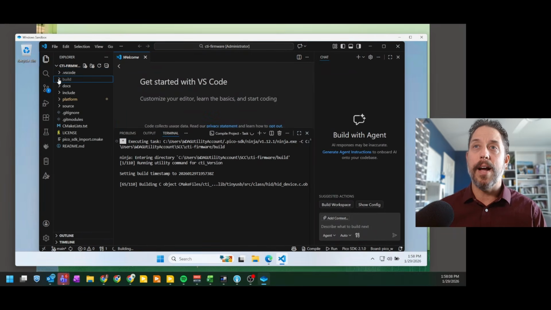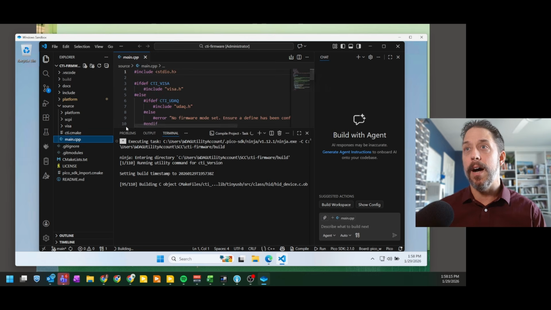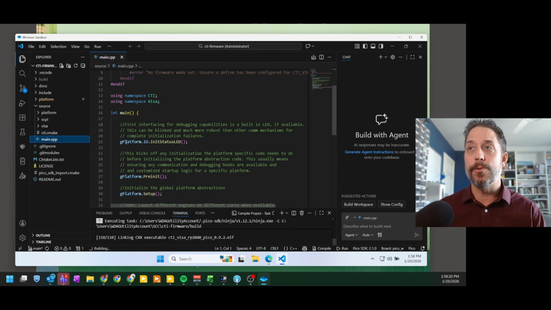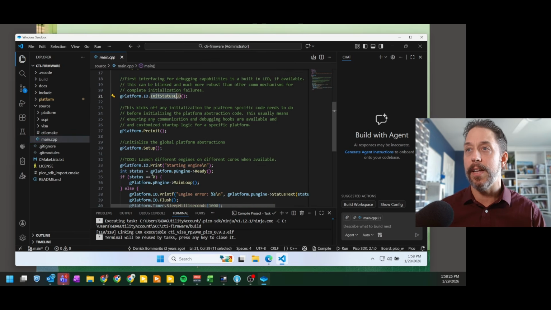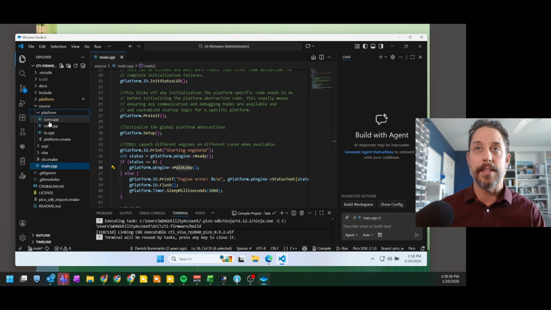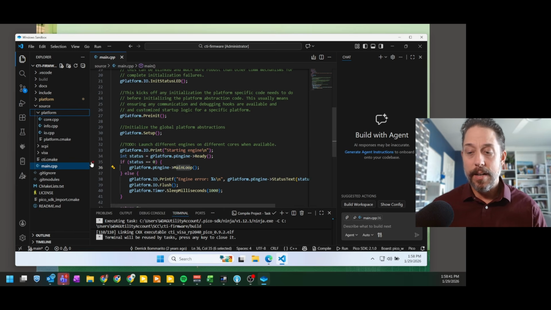But let's go ahead and look around where the code is. So basically in the source itself, you've got your main.cpp, right? If we were to scroll down here, we're going to go ahead and maximize that. It basically goes through and looks like it blinks the status LED, runs a loop, and it's set up. And then at some point in time, if there's no errors, it executes main loop. In order to figure out where all that is, you've got the platform. You can kind of walk through all of the C++ code that's been made for us.